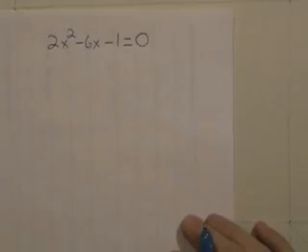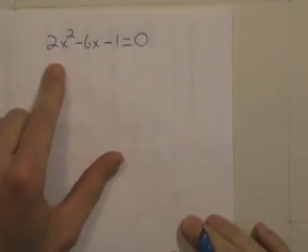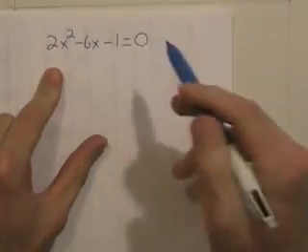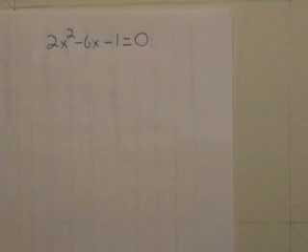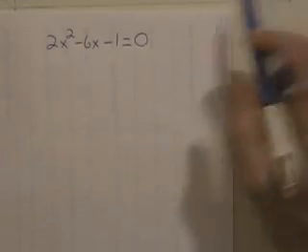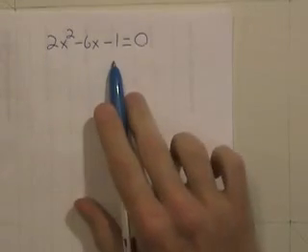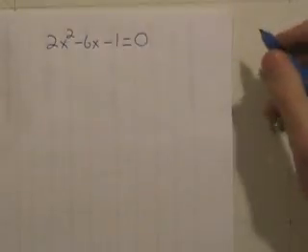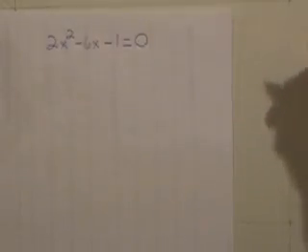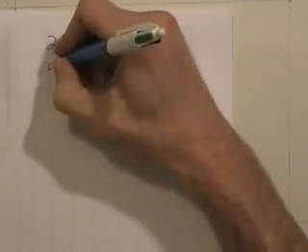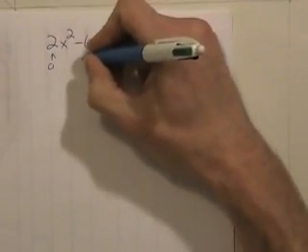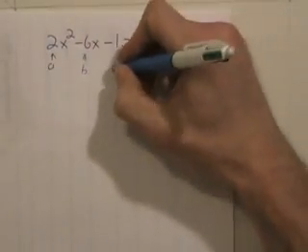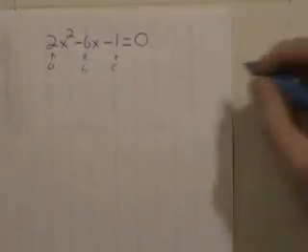Number 2, alright, everything is already on one side, and there are no common factors, so if I saw this, I would want to hit it with the quadratic formula. I wouldn't want to do complete the square because I would have to divide that 2 out of everything, and then I'm going to have to deal with fractions, and nobody wants to go down that road. So that's A, and then B is negative 6, and C is negative 1. So just do it up.